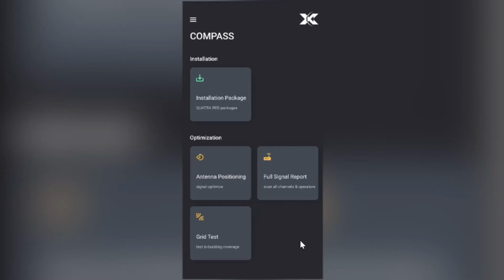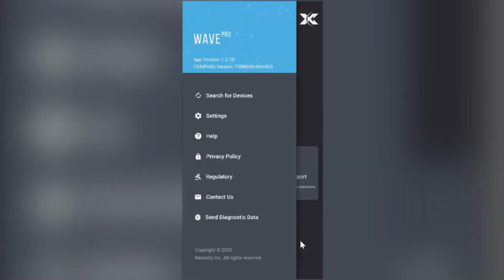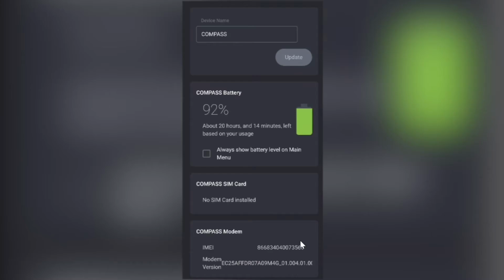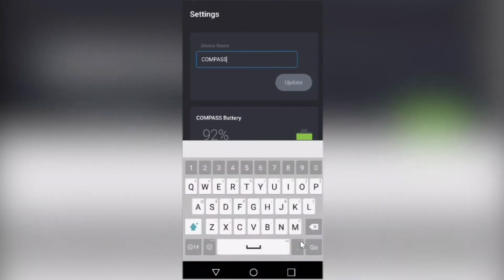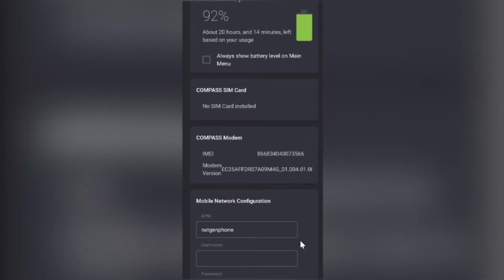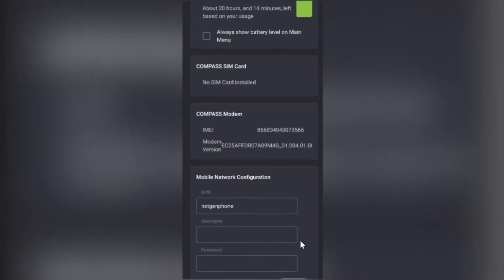Now if you go into the settings, the hamburger button at the top, it will show the app version, also the Compass version, that is the embedded software inside of the device. Under settings, you can see the battery level. You can rename your device and update that if necessary. We also show the SIM card and the operator that it would be connected to.